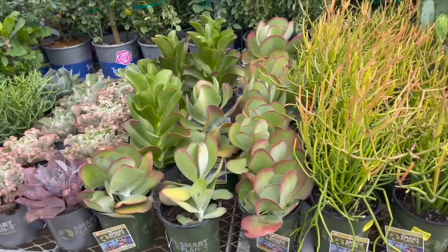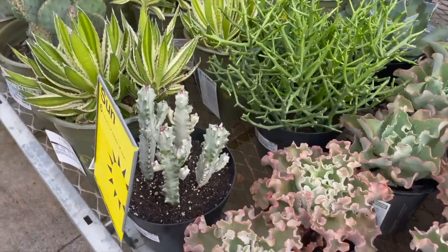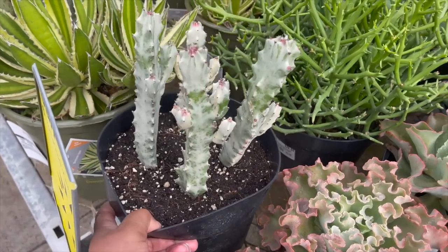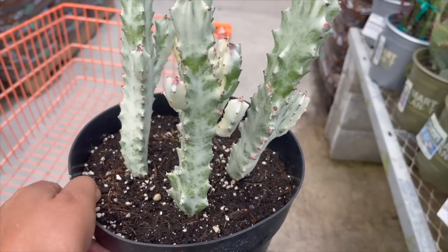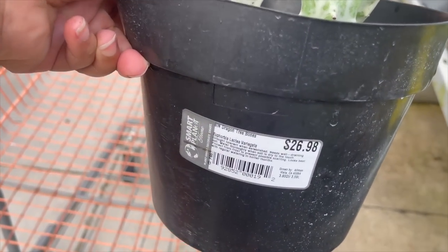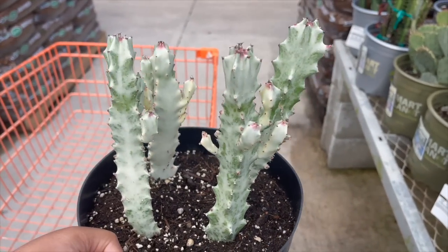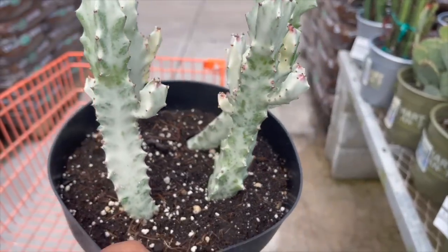All right, guys, so something told me to come check out the succulents, and look what I found. This is going home with me. Oh, my goodness. $26.98 Dragon Tree Bones. So this is a Euphorbia White Ghost. Look at it. You get four inside of here.